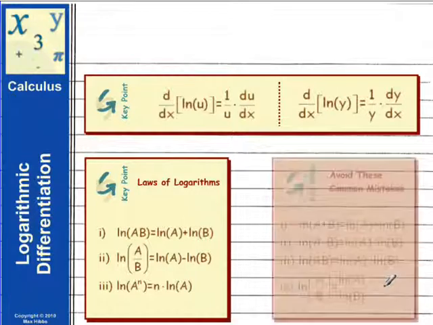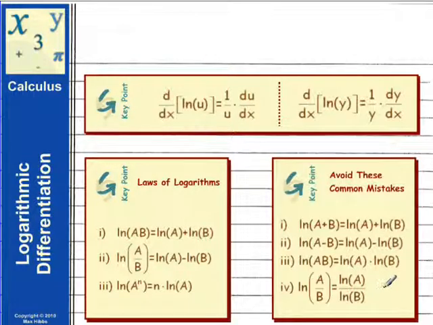Now, I'm sure you remember these also, there are some things that we cannot do. There are mistakes that are commonly made, but we cannot do them. For instance, if we have the logarithm of a sum, the logarithm of a plus b, we don't write that as the logarithm of the first plus the logarithm of the second. We do not have a way of dealing with that expression. That's as simple as we can write it. So don't go about trying to say that it's equal to this, because it's not.